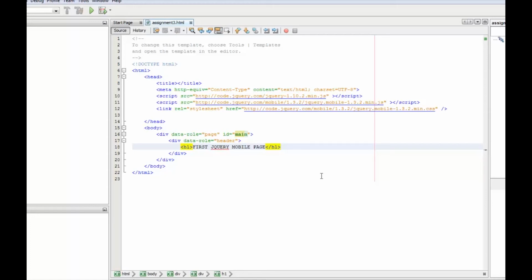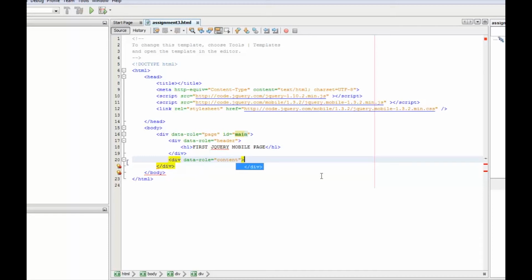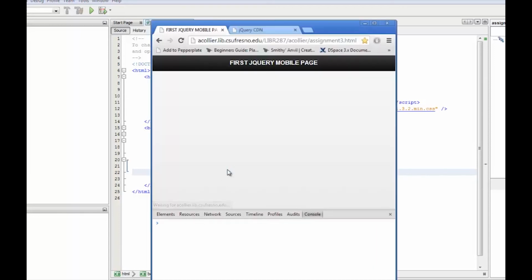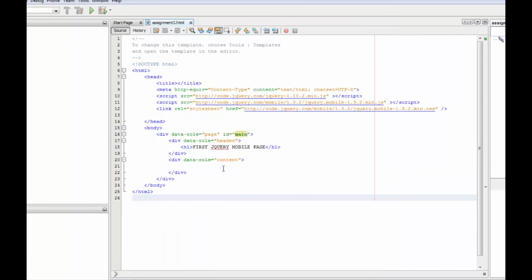And then if we take this and now say we've got a content section, data role equals content. Now anything within this div structure is going to be part of our content section. Okay, and now the next thing we want to do is, if we go and look at this real quick again, nothing changed, there's nothing actually in there.